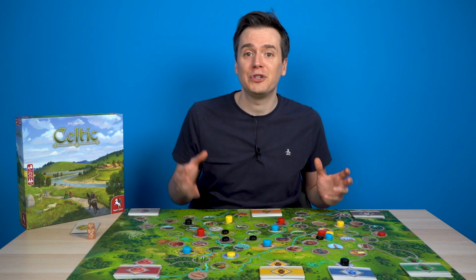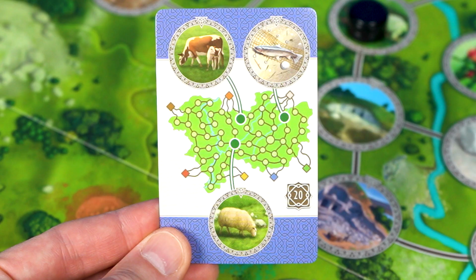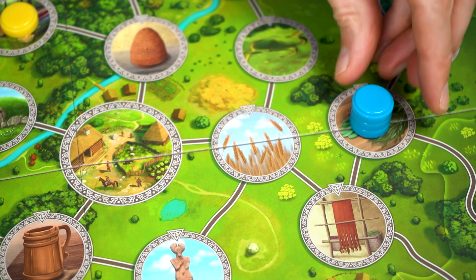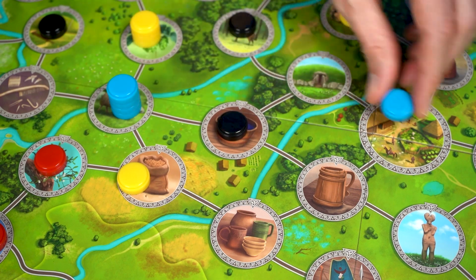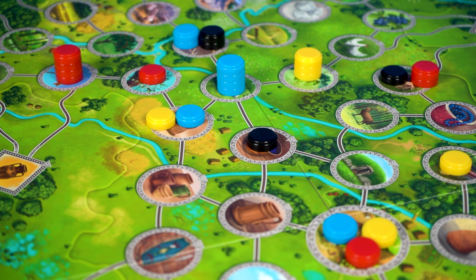For example, once you have a token on a cow, sheep and fish space, you have completed this card, which is worth 20 points. Once you complete a goal card, you have to pay for it by returning a family member from each space to the village, which is why it's so useful to move your family members in groups, so that once some of them go home to the village, you still have members out in the Meadowlands to score other goals.